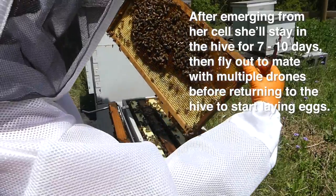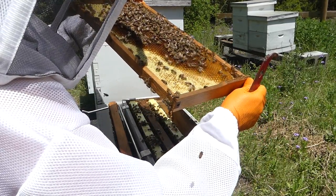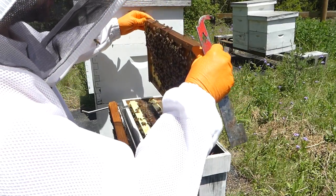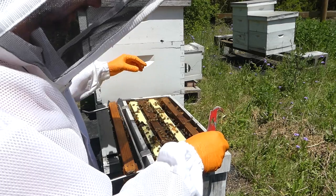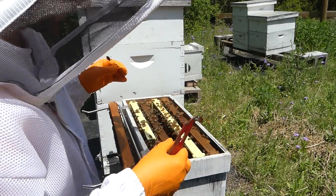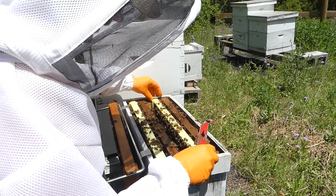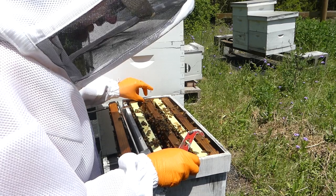There are two more queen cups on this one, so they have one active queen cup being worked, and the others look empty. So they have resources, pollen or bee bread, nectar, baby bees, and a queen being formed. I could go buy a queen this week and put her in there to stop that production. For the first time ever I may have just seen a mite — a little brown dot on the back of a bee. I've never seen that before. I think this split is in good shape.